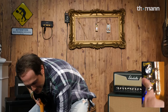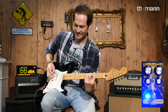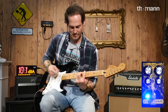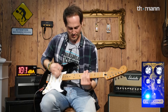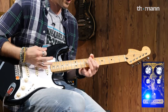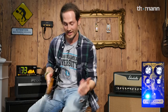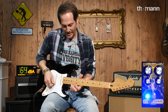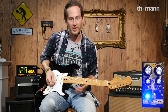Way more aggressive, and if we go even further, it's going to be really sweet. It's also cool if you play melodies and stuff with single coils. You can go back with your highs a little and even go further clockwise with your after knob, and it's going to get really sweet and horn-like.